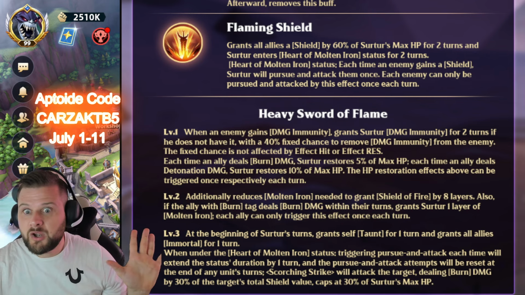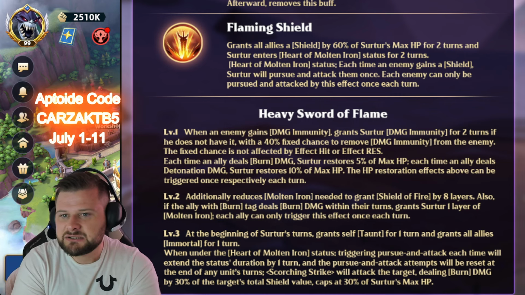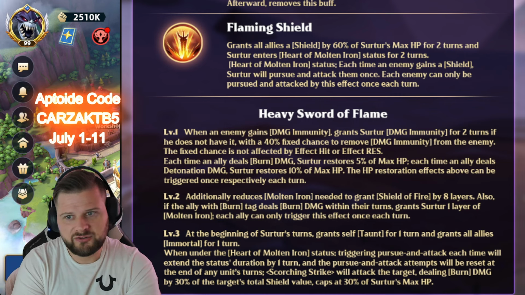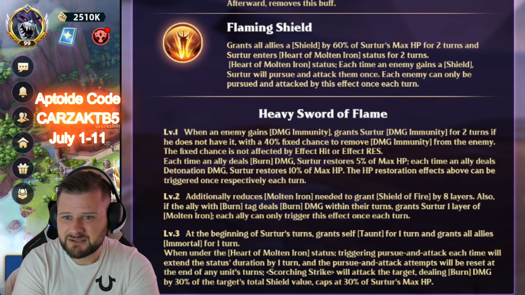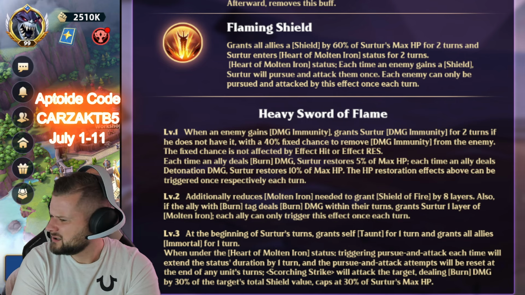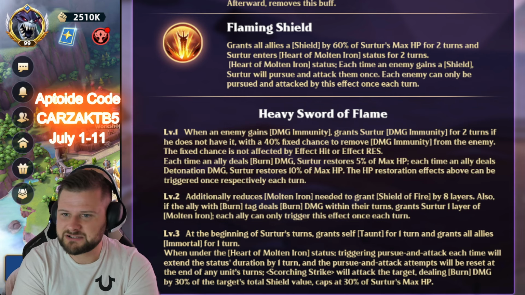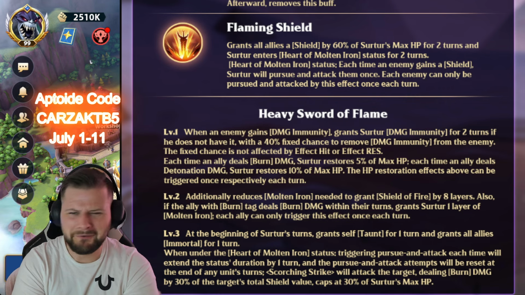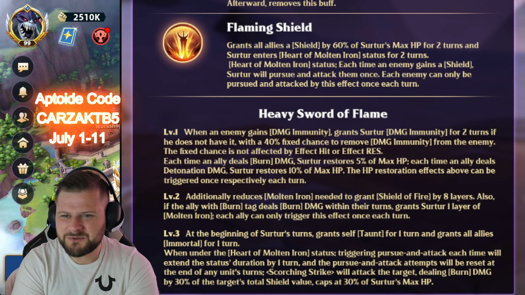Okay. Level 3. At the beginning of Surtur's turns, grants Self-Taunt. Oh, hello, Mammoth. For 1 turn, and grants all allies immortal for... What? Is this right? Like, this can't be right. They must have made a mistake. At the beginning of Surtur's turn, grants Self-Taunt, and grants all allies immortal.